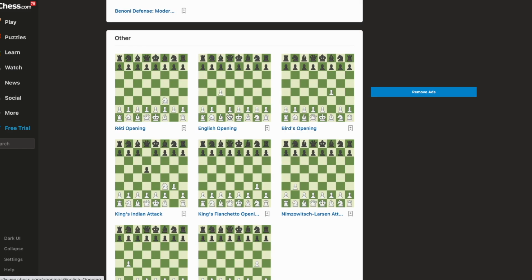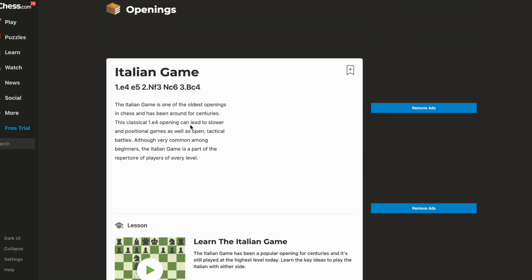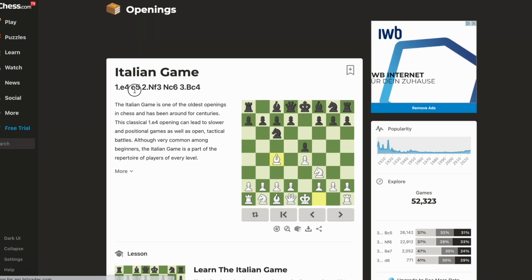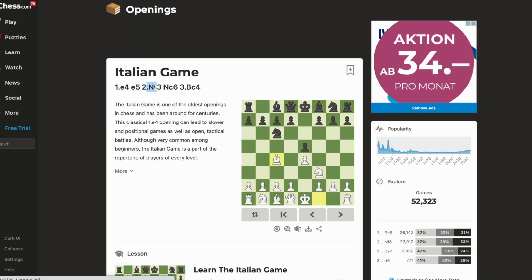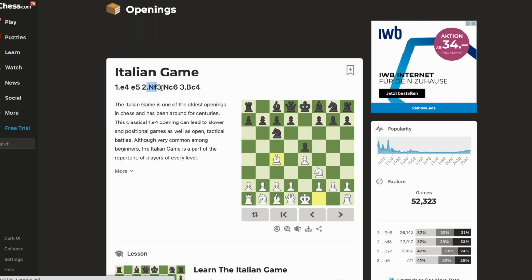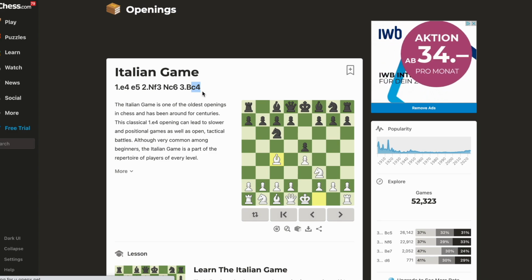We can check another example out. This one's longer. So it'd be 1, e4 is white, e5 is black. 2, second move, Knight f3, Knight c6 as for black. And third would be Bishop c4. That's how chess notation works, algebraic notation.